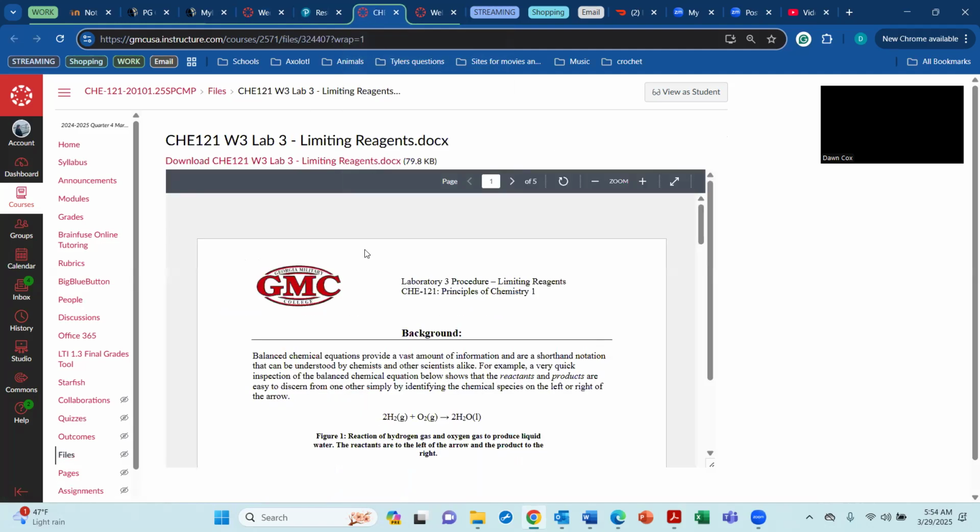All right, so in Lab 3, notice the title, please, everybody. The title is Limiting Reagents, which could be written as Limiting Reactants. I've had students in the past with this lab who go through the entire lab never mentioning limiting reagents or limiting reactants. But notice that the title tells you what the lab is about, right? So you should be discussing limiting reactants in this lab. That's an important concept because it's the title of the lab, even though it's not really explicitly laid out here in the background.